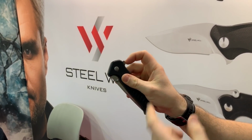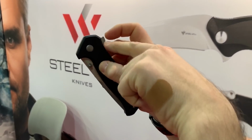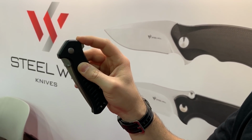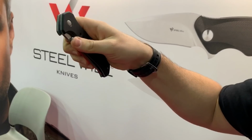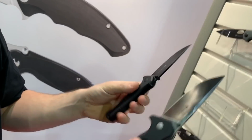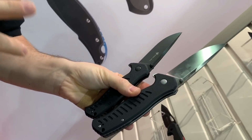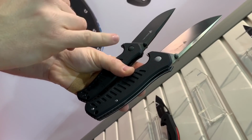To open the knife, it also runs on washers, and there is a flipper and also a double thumb stud. So if you are wearing gloves or if you have any strange need, you have two ways to open your knife. Maybe you want to be silent, so you can simply do that, or you need to open it fast. Also for this one, two versions and two sizes. So both are with black handle and satin blade or black stonewash blade.